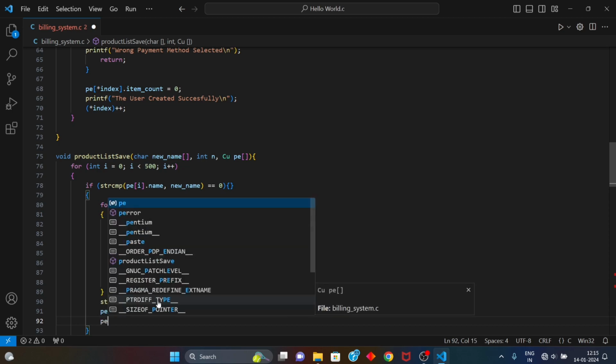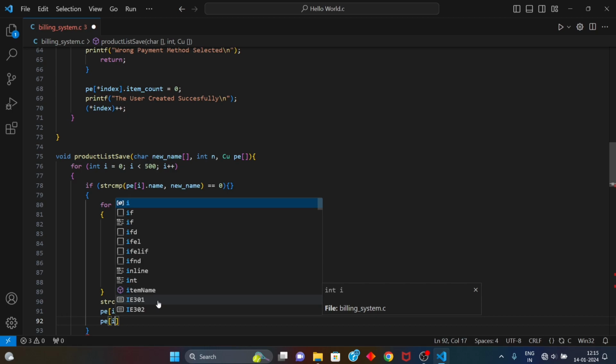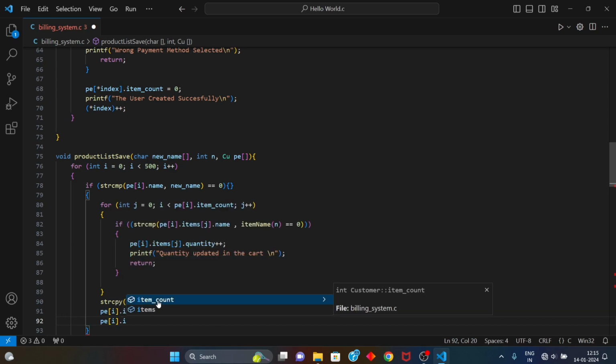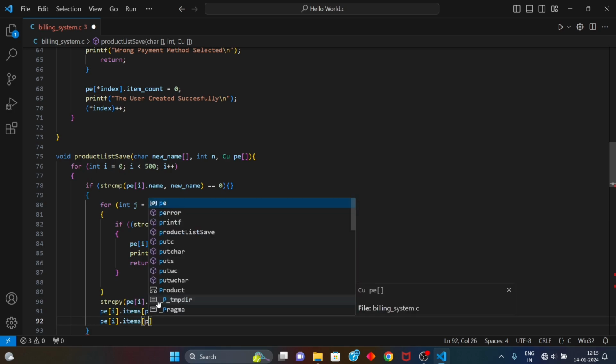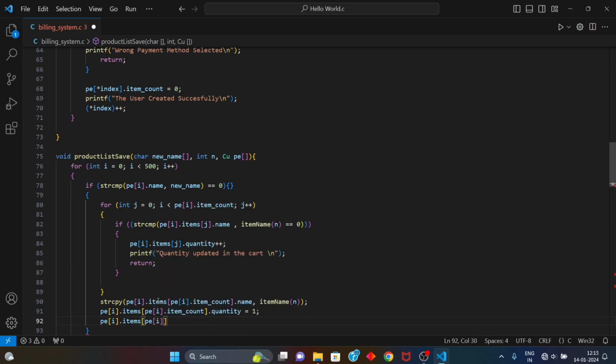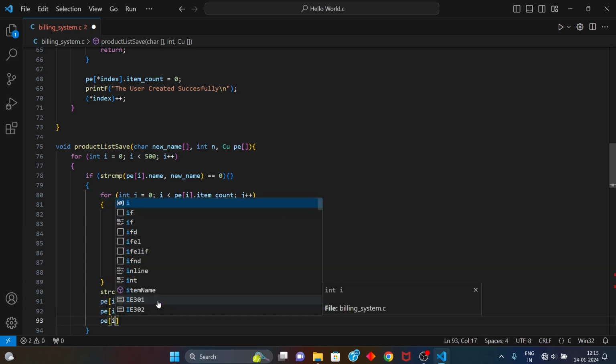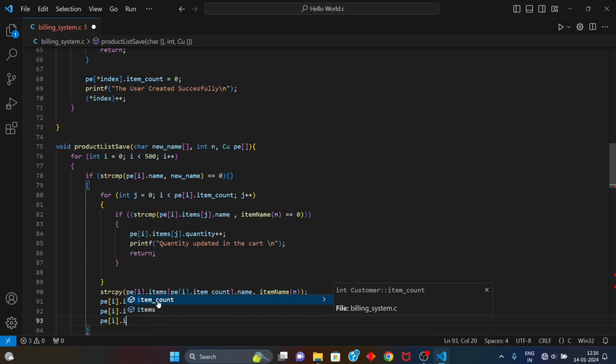Then pe i dot item array, items count, price, initial price, all items 100 rupees. Then pe i dot item count plus plus.